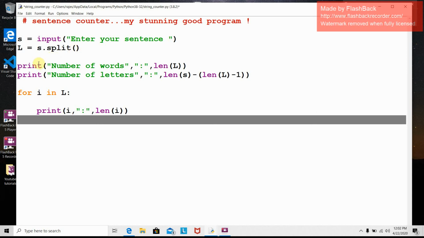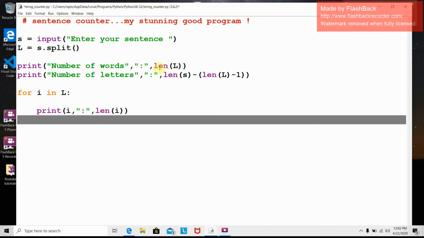Then we'll say print number of words. What we wrote here: we make a string, open and close the quotation, and write number of words, so it will be displayed the same, number of words. And just for neatness we put a colon inside the quotes, and len l.